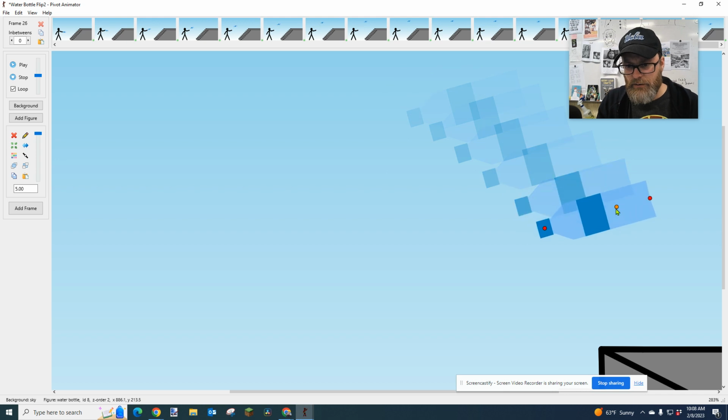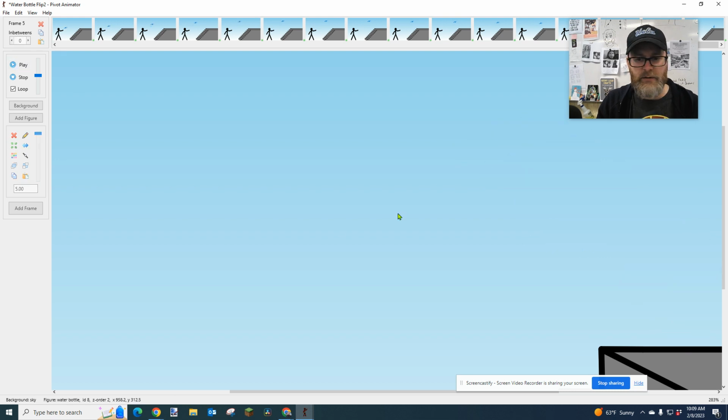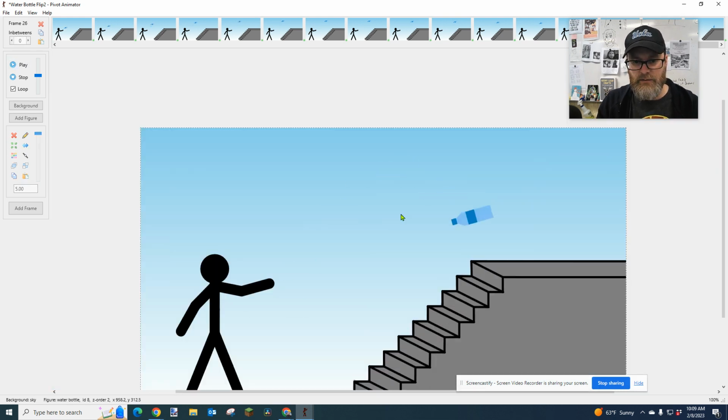Now, right around here, I am going to rotate this so I have an idea of where I want it to be, because it's going to flip. It's flipping backwards. So probably about here, it's going to be almost in the position it should be when it lands. Okay, now I'm going to hit play and just watch that. That looks pretty smooth. I like how that looks.